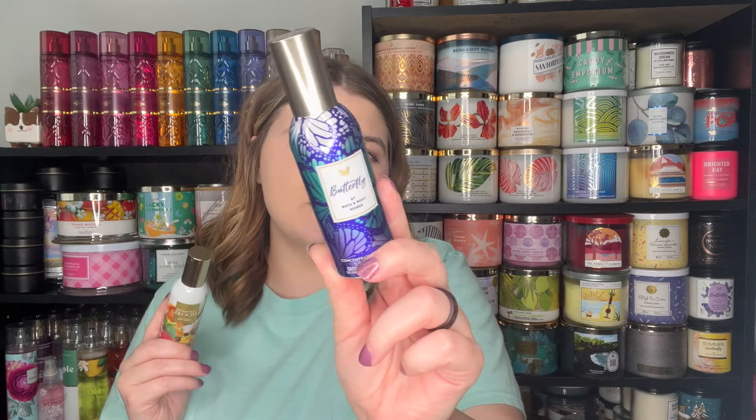I got some room fragrances and I don't normally buy these, but because of the scents they were, I had to get them. They were 75% off. We have Butterfly as well as Brightest Bloom — how could you say no to these? I didn't get any room sprays at SAS so why not? $1.79 — steal of a deal. Butterfly is such a beautiful scent as well as Brightest Bloom. Those will be lovely in the springtime next year.